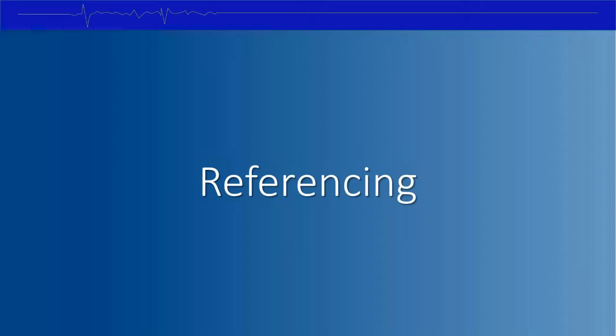The next thing we'll talk about is referencing. During the previous demonstrations, we could see that there's some noise in this recording. Some examples of noise sources might be movement artifacts, an electrically noisy piece of equipment adjacent to the recording setup. It could be electrical noise from the power supply. This is typically called 50 or 60 cycle noise. With OmniPlex, there are two ways to use referencing to improve a noisy recording.